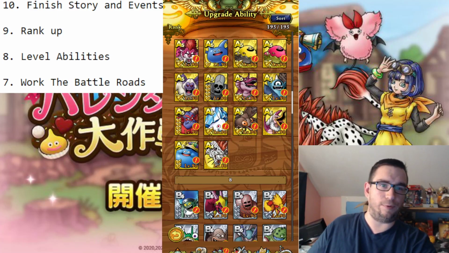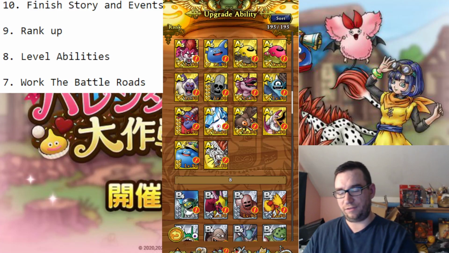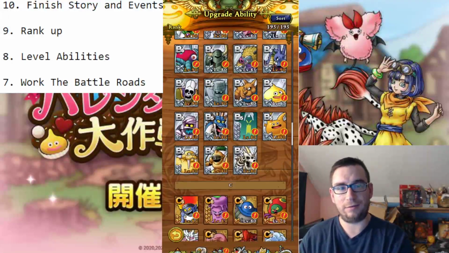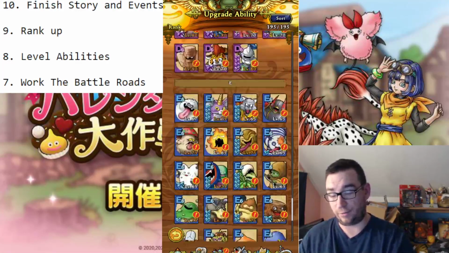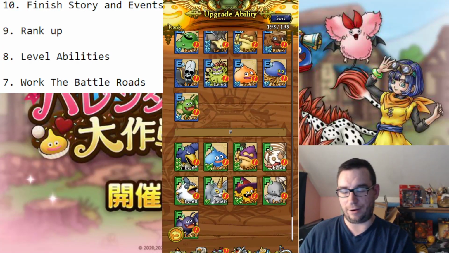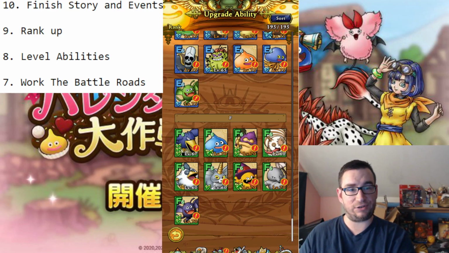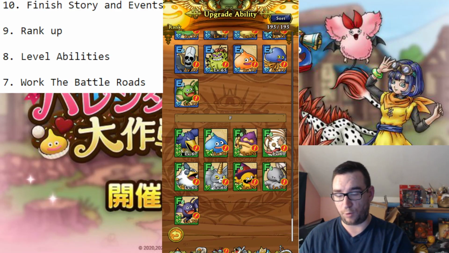Alright, this is something that takes a lot of people a little while to learn. It's pretty common sense, but work the Battle Roads. This is something I touched on at other points: your whole box can be used in this game. Now, there's some obvious stuff. Once you start getting down to the E's and F's, there's a lot of fodder here, but you might learn this F-rank Ghost actually has some use in Arena because he's only 5 points. That's more of a weight thing.